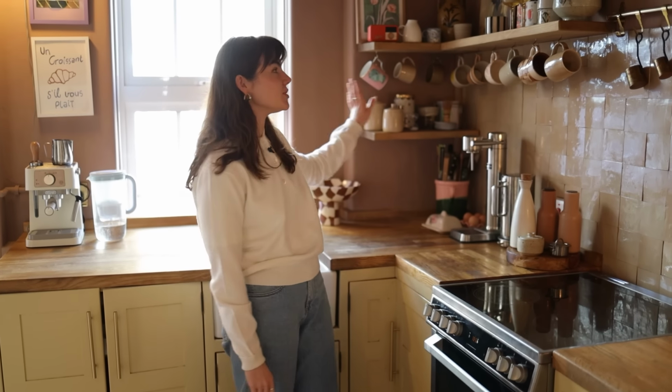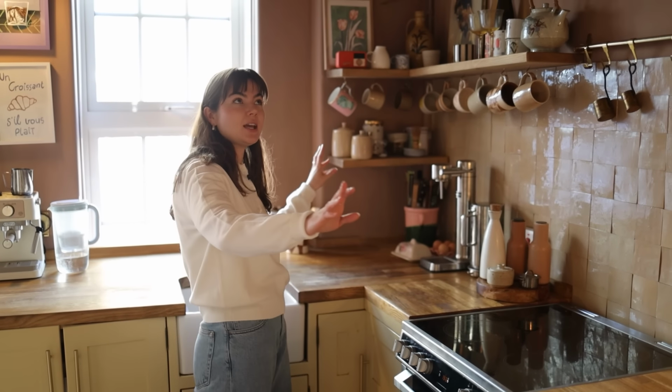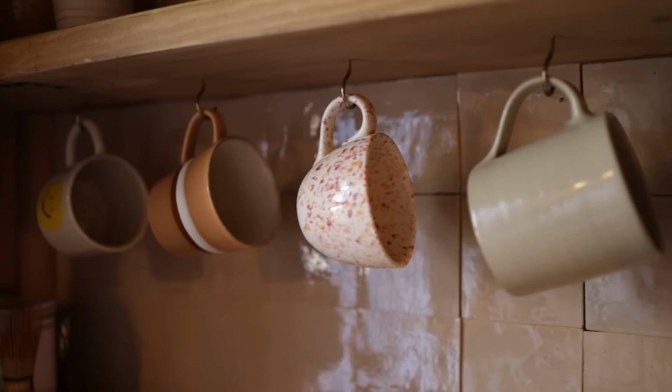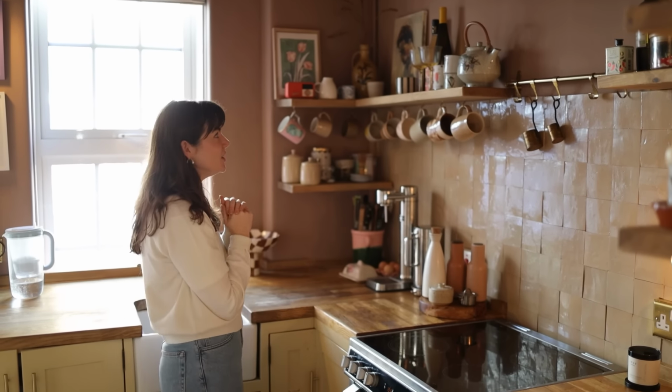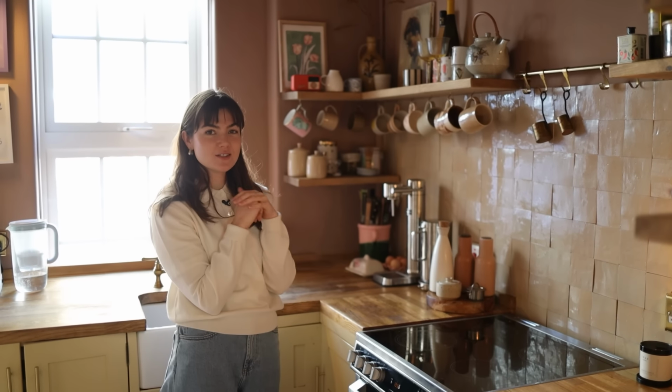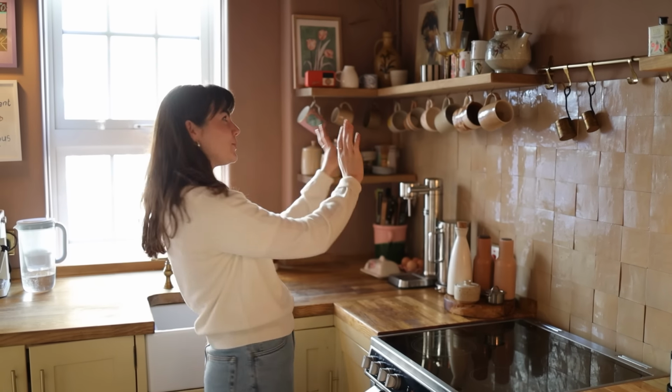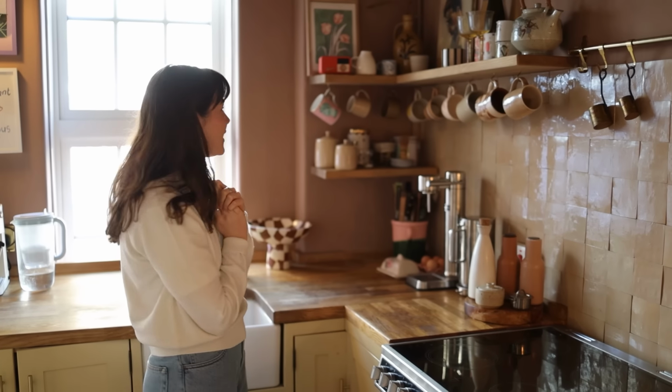We've got these open shelves up here. Originally, when I moved in, it was lots of units around here. And I always knew that I wanted open shelves just to give a bit more space into quite a small kitchen. In other houses, you see open shelving beautifully styled with just one vase and one plate, and because this is a small kitchen, they also have to be super practical. So we're just trying to make what we need to have out look as aesthetic as possible.